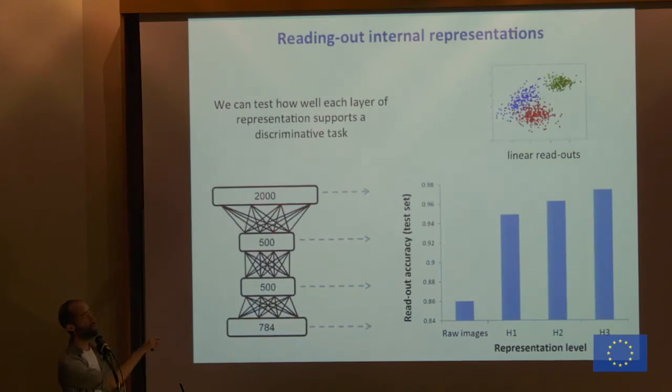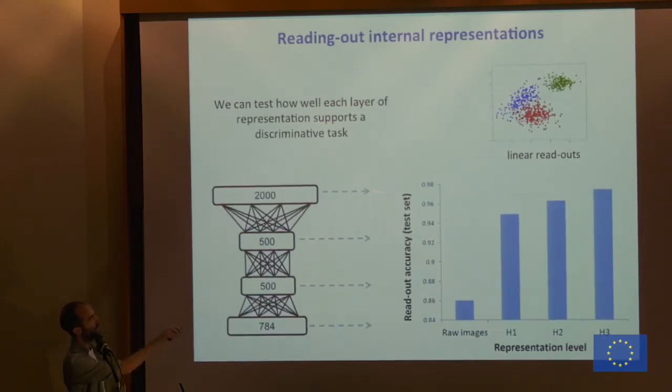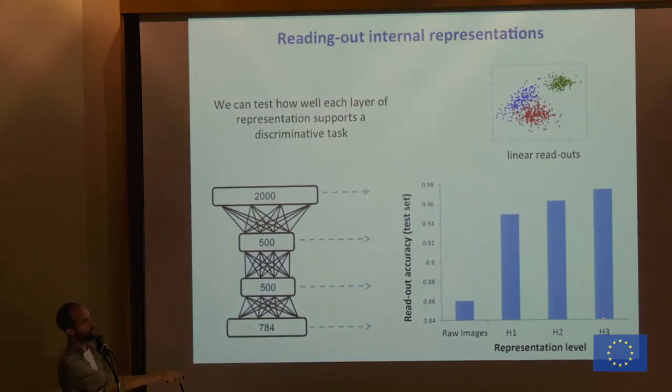The goal was just to build representations, to discover features, to discover regularities. Then after we built good representations, we can perform a linear readout. We can train a linear classifier, and the classifier will likely benefit a lot. If you try to train the classifier directly here, it's going to be hard to separate the classes. But on the top layer representations, it's going to be pretty easy to separate the classes.